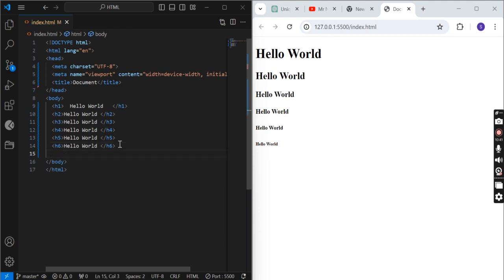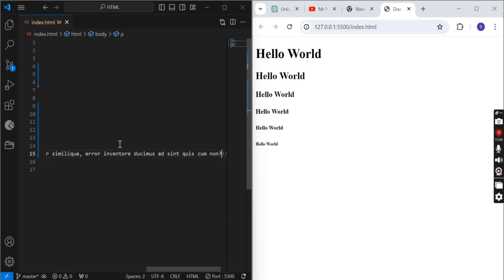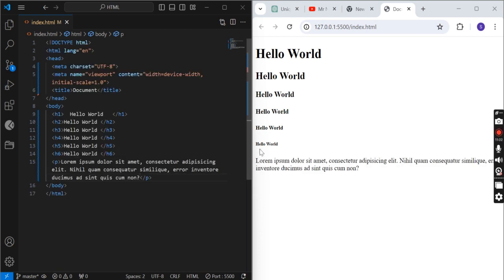The second tag we have is the p tag, which is known as the paragraph tag. What is the use of the p tag? The p tag is used for writing paragraphs. We can write paragraphs in it. See, this is a paragraph between the open tag and close tag.